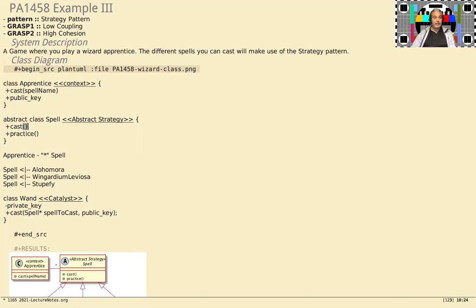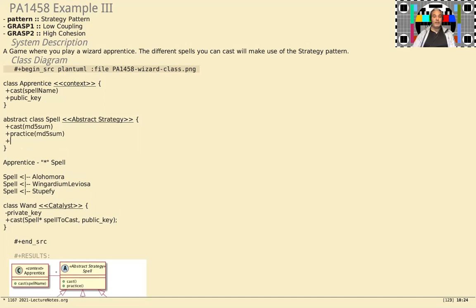And let's make the spells a bit more tricky to get at as well. Let's say that you will use the public key and the spell to cast, and you will calculate some sort of hash number. And that's how you know that you can cast it or not. So let's try in something like that.